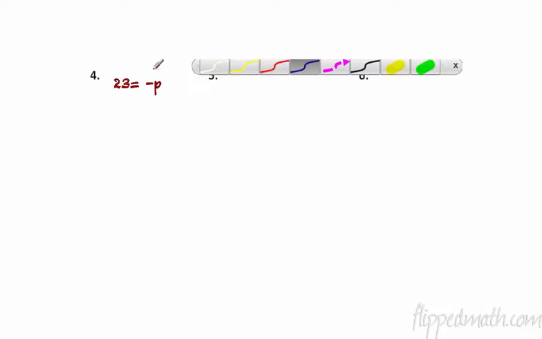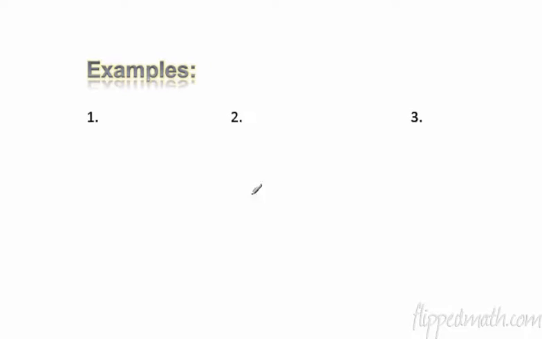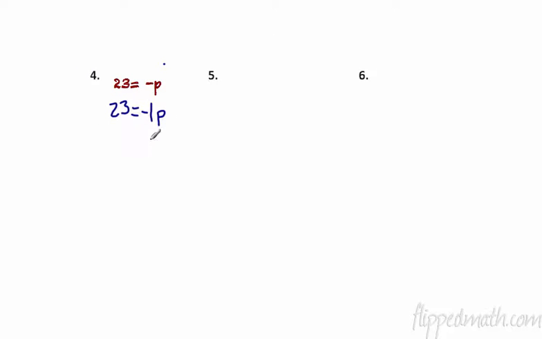All right, so on to number 4 here. The reason I like number 4 is because it has that negative in front. And we see this all the time when we're solving equations. You're solving, solving, solving. You get down to negative x or negative p equals 23. And then how do you solve it? Well, that negative really represents a negative 1. It means the opposite of p. And one of the ways we can get the opposite of p is by doing negative 1 times p. And so, here's the rule. If you see a negative, just change it to a negative 1 right there. And now you can solve it. This is negative 1 times p. And so, the opposite of multiplication is division. So, that's what we're going to do to solve it. We're going to use division. We're going to divide by negative 1. And that's going to give us negative 23 equals p. And we're all done with that one. That is awesome. We're done. Now, you could also multiply by negative 1 on both sides. You're going to get the same answer there.